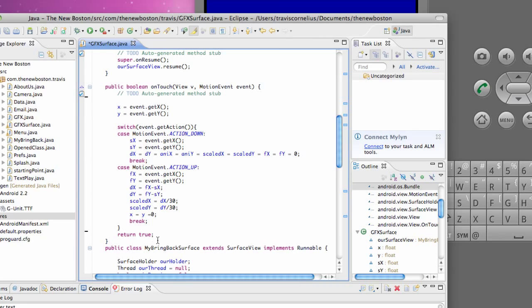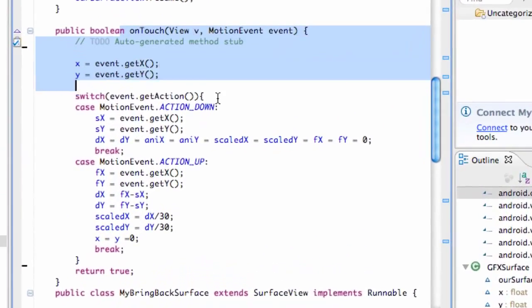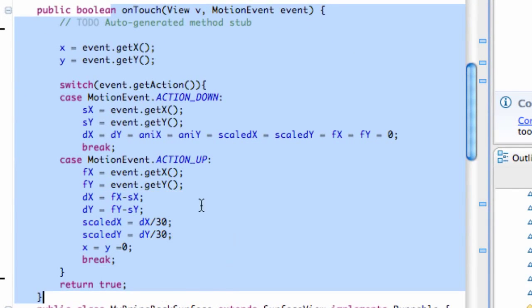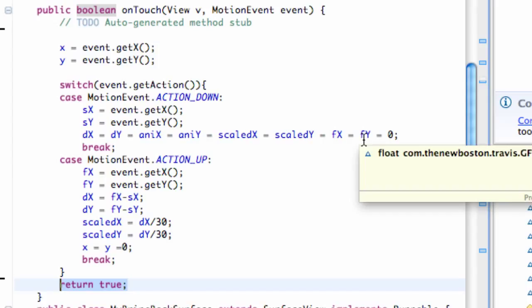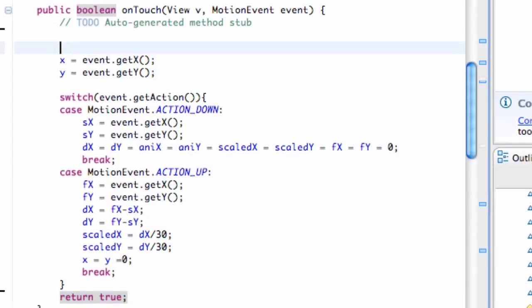because as of now within this on touch method is basically the only thing that's going as fast as it can, because we have this return true here. It's just cycling through and updating, like sweating, and we're like, hey man, you want some water? He's like, no, I gotta do this, man, get out of my way. Using all the processing speed it can, we want to be like, hey man, just sleep for a little bit. Yeah, you're like, sleep, we already know how to do that.